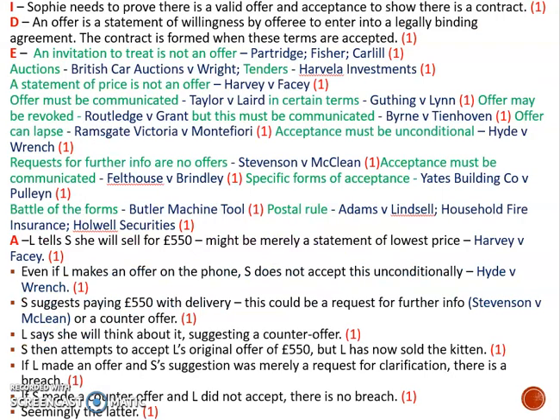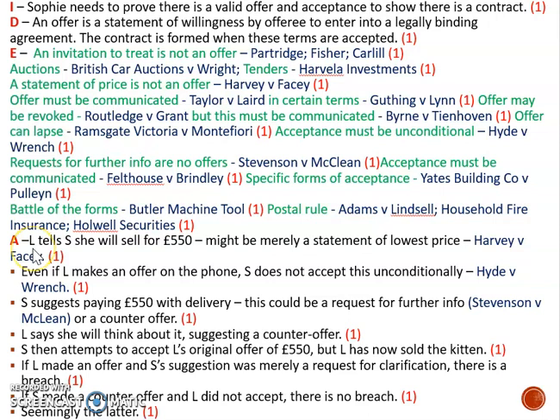On this slide here, I've got a bullet point answer to the scenario. The little red ones, you can ignore those. That's just a rough mark scheme for if we were using it in class. So you start off by saying Sophie needs to prove there's valid offer and acceptance. Define offer and acceptance. You can see there that I've explained offer and acceptance with all my cases. Mine's very bullet pointy. You will write in beautiful full sentences, but this is just for the purpose of the slide. And then my application.